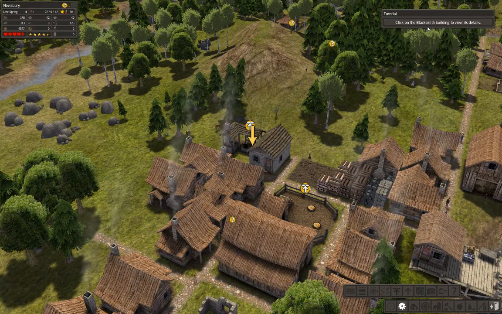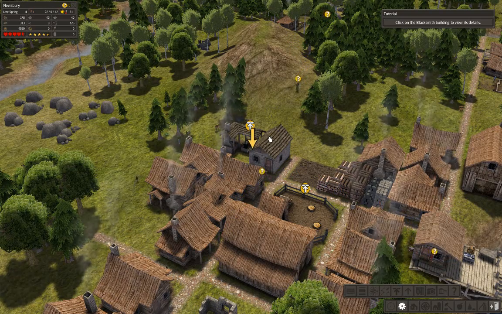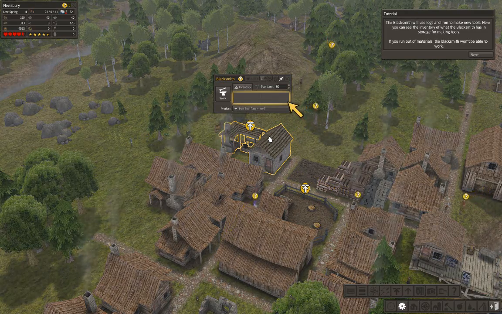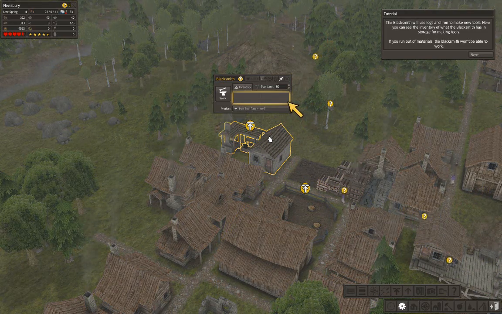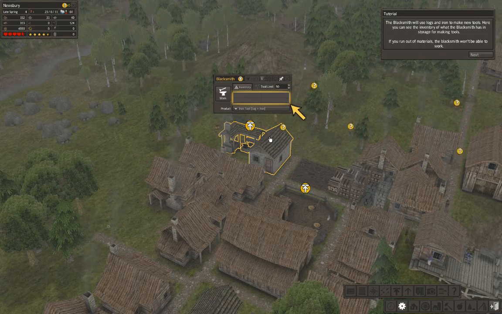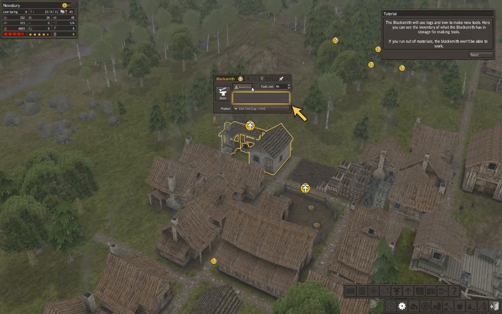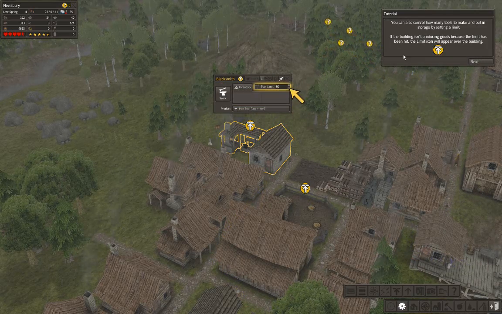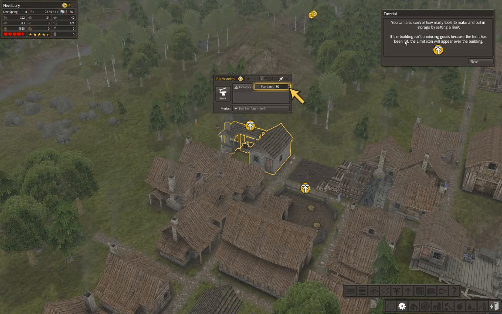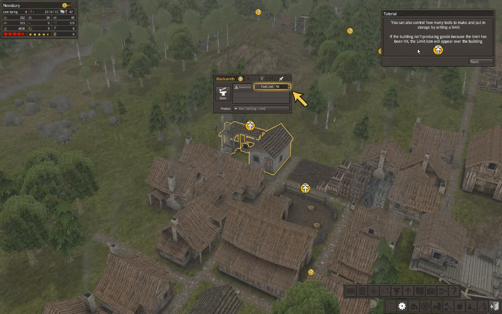So click on the blacksmith building to view its details. The blacksmith will use logs and iron to make new tools. Here you can see the inventory of what the blacksmith has in storage for new tools. If you run out of materials, the blacksmith won't be able to work. You can also control how many tools to make and put in storage by setting limits.